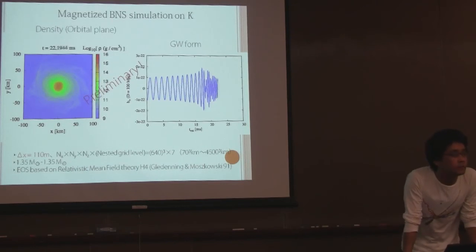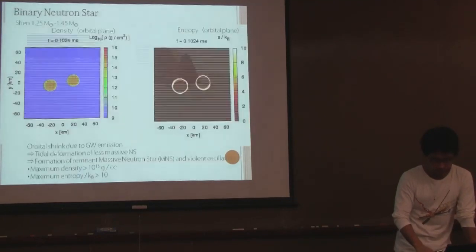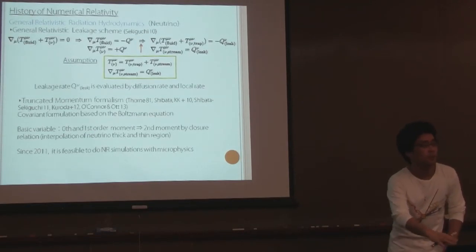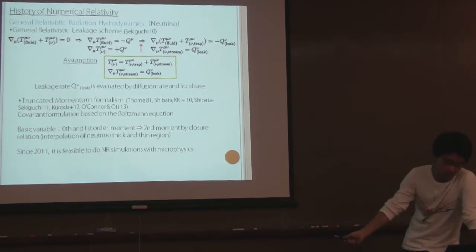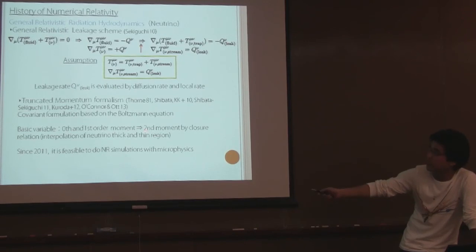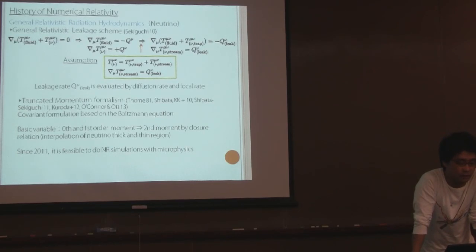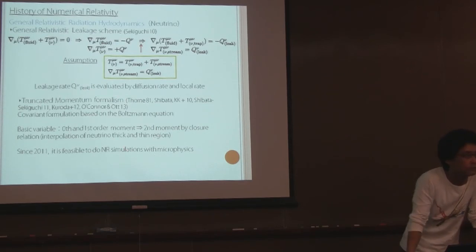So I have a basic question. I'm not anywhere in this field of neutron stars, but I remember you saying that to track the microphysics you use some truncation scheme, right? For the correlation predictions. So how do you know how the results depend on different truncation schemes? Because the truncation, as far as I remember, in kinetic theory is completely arbitrary. I'm not sure, but my collaborator Yuichiro is now trying to implement this formalism for binary neutron stars. So if he finishes the implementation, we can compare the results. That's a future task. Okay, thanks.